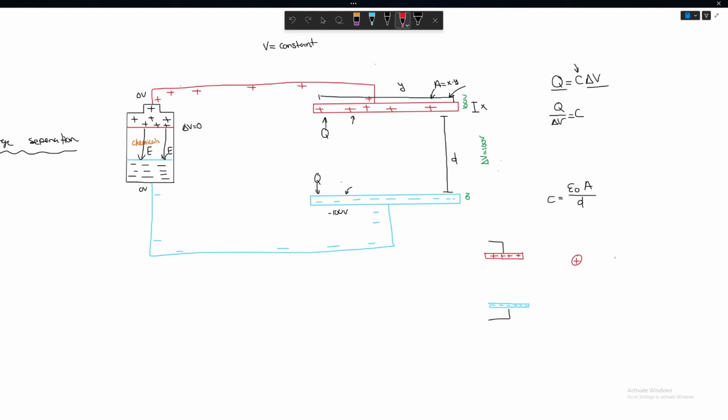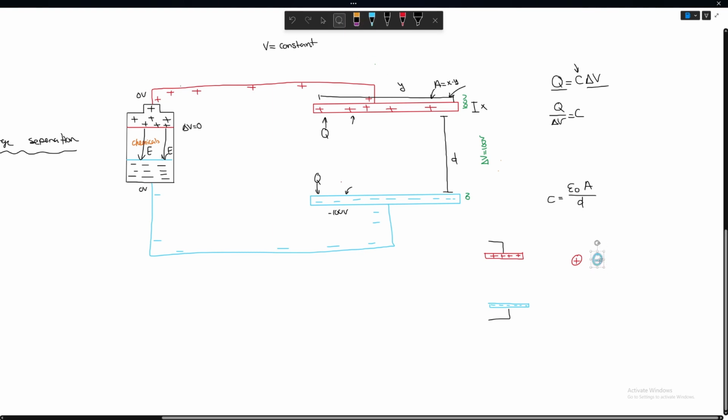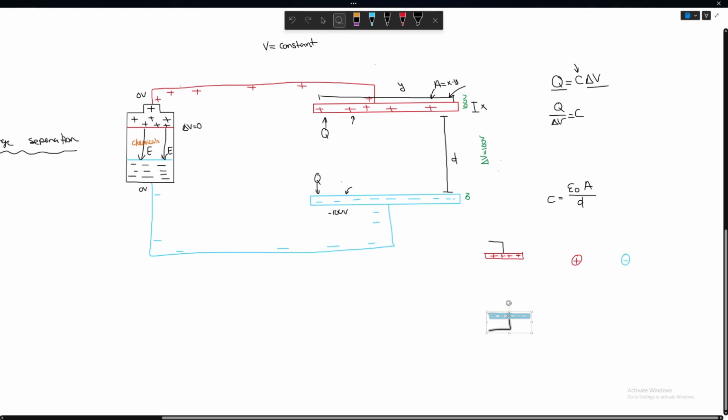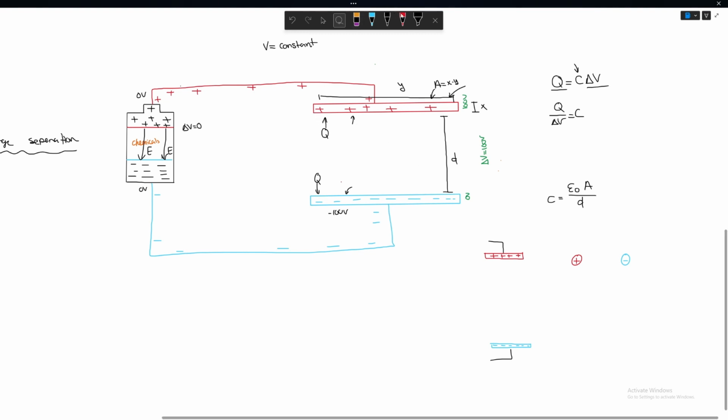Remember, if I have a plus here and I have a negative here, they have a very strong attraction force, just like if you have a magnet close to another one. As you take the magnet further apart, now it's easier to pull apart. But when they're very close, it's so hard to pull them apart. And so as I take this further and I increase the distance, my capacitance lowers because the amount of attraction is not as strong anymore. And so while here I attracted some amount of Q, if I double the distance, let's say, I probably will half the Q. I'm not even sure if this is true, but, well, we can test it here.